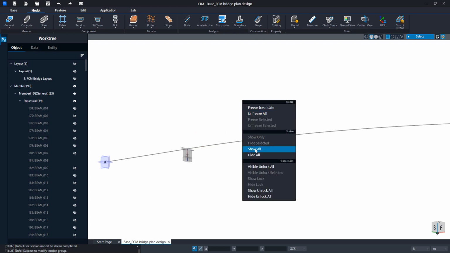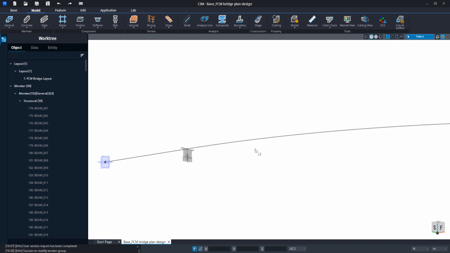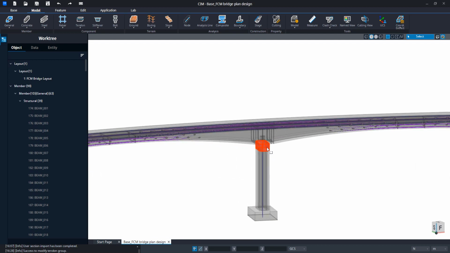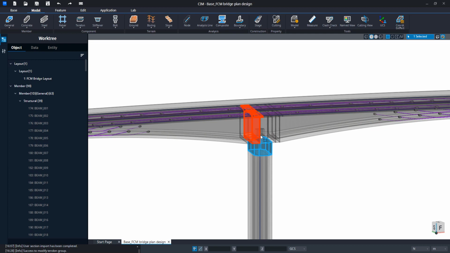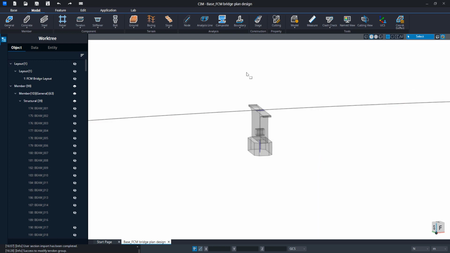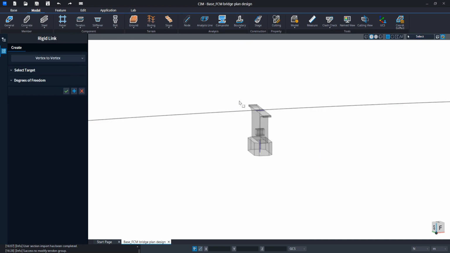And you want to do the same for all of the pier tables.